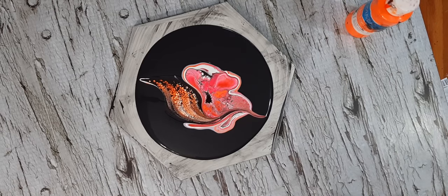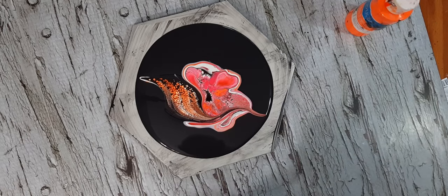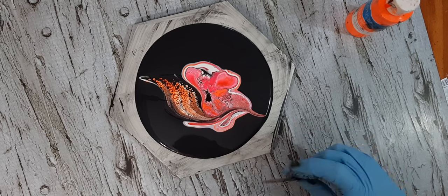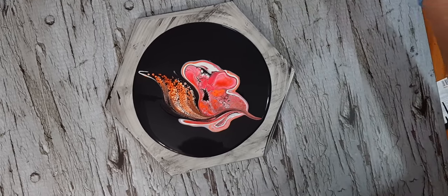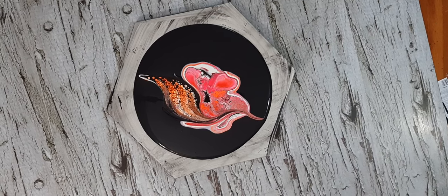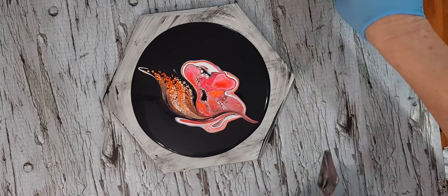I could just stop right there. Yeah, I'm gonna put another swipe in. Same colors.